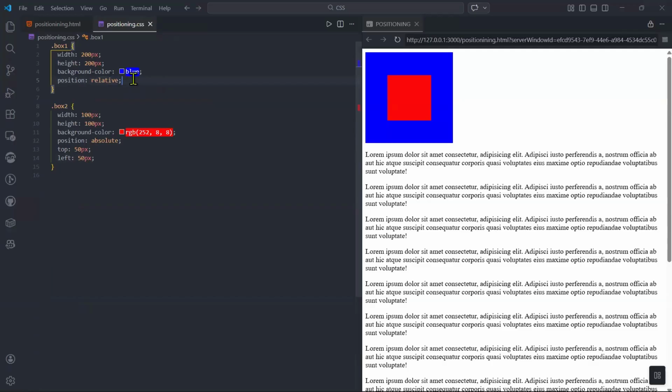If it says static, this box itself is static. I hope you understand. The reason why we add relative is to make this move.